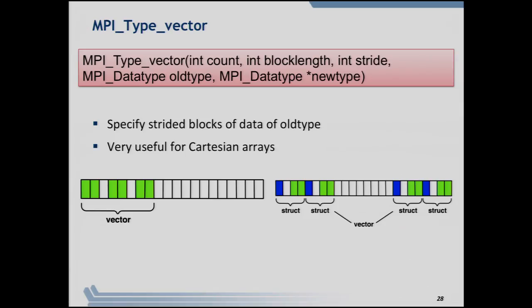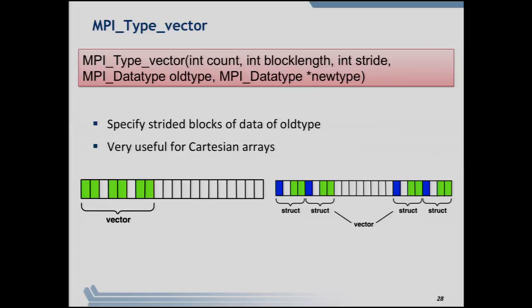Where it is useful is if it is used to build more complicated types. So if you have a very complicated memory layout where somewhere in between there's a contiguous of something that you need to pass to something else to make it a struct or something, that's where it is more useful. So one thing you could do in your code is to see whether there is an MPI type contiguous anywhere, and probably you could remove it. It may not be needed. It may not do much harm either if it's there, because it's easy to implement and the MPI implementation can easily optimize it. So if it's there, it's probably not doing any harm performance-wise either. Okay, so that was contiguous.